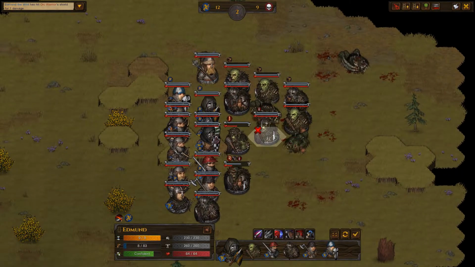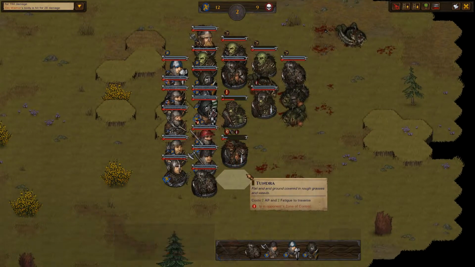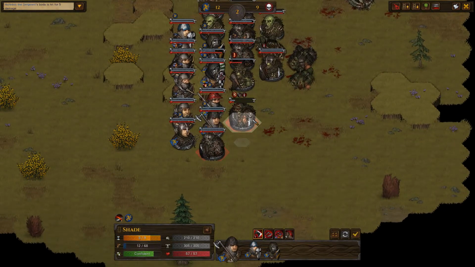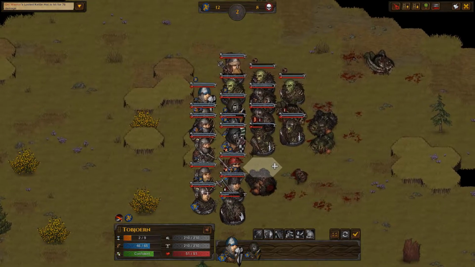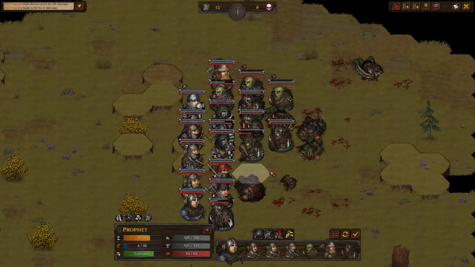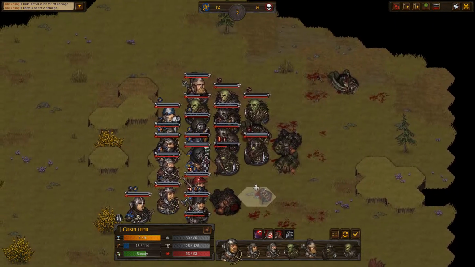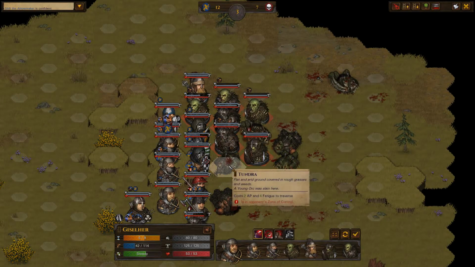Ah, come on. That's unfortunate. Okay. Wow, that hurt. We have to get rid of these two as quickly as possible and start moving everyone north to flank the remaining two warriors. Back. Okay, where do we start? I could try to kill.